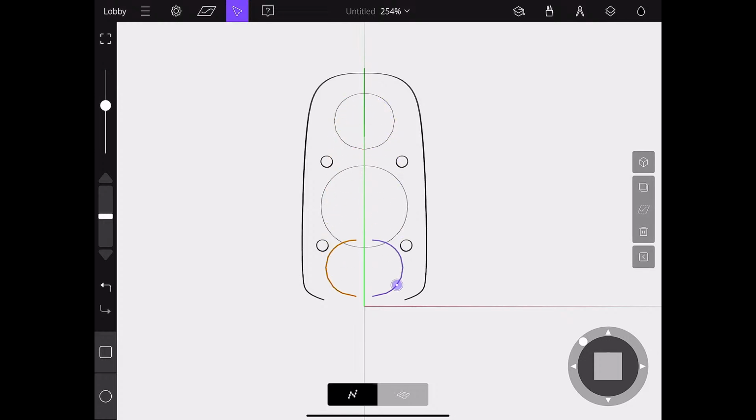So we're just going to bring that down, and we're going to make it smaller. There we are.